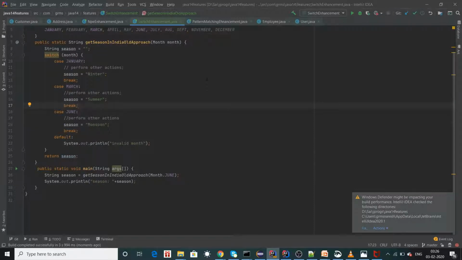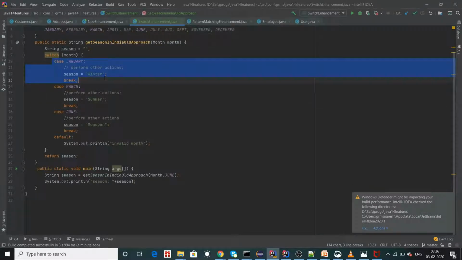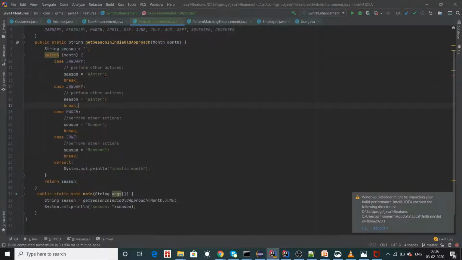After each statement, you need to write the break and then go with the next set of cases. And also, it will not allow you to write two cases in a single case, like January, February, both are winter seasons.